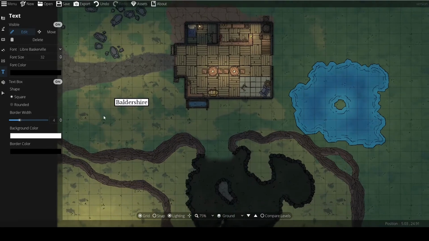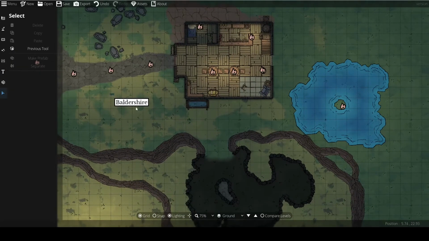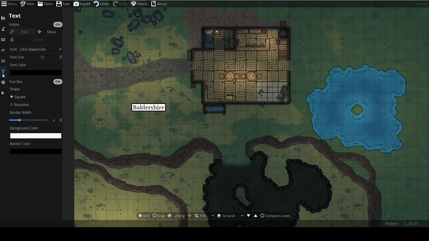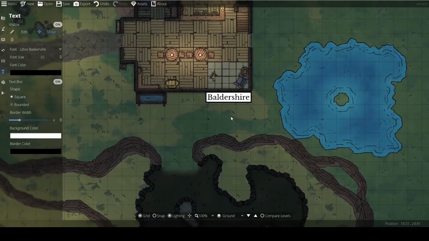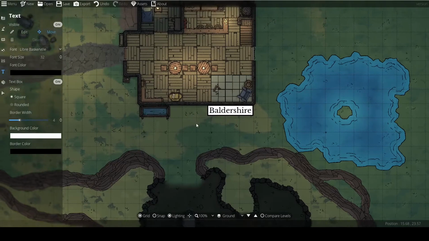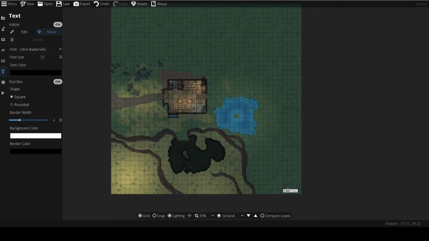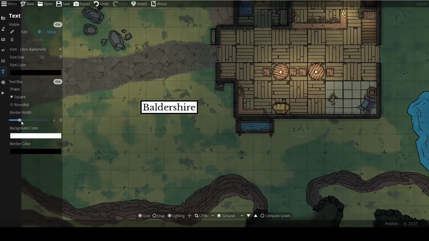You could do something like that. I so rarely use the text tool that I don't even have a lot to say about it. But maybe this is Baldershire Manor or something like that. So you can add that. You can put it on the bottom. Everything is basically self-explanatory.